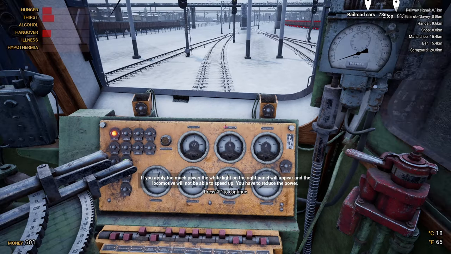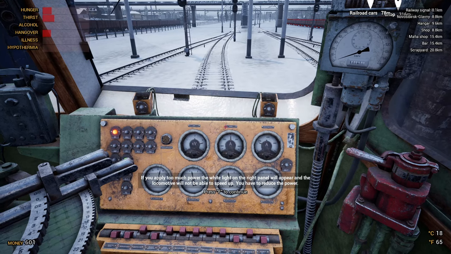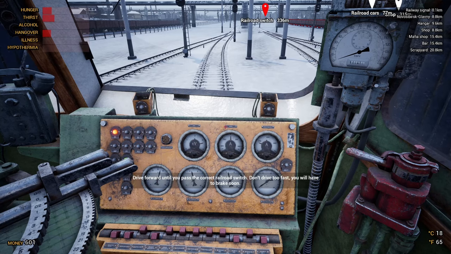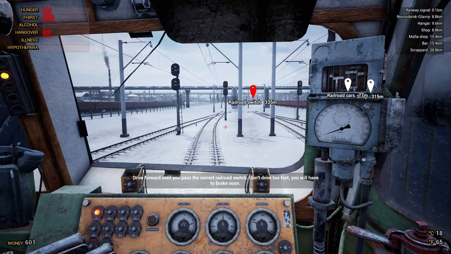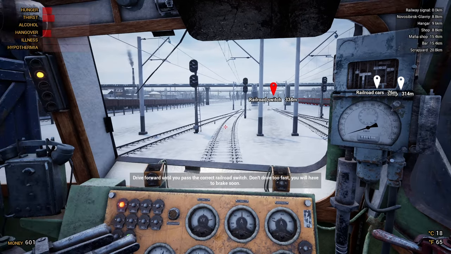Okay, we're moving. You apply too much power, the white line on the panel will appear and the locomotive will not be able to speed up. You have to reduce the power. Next steps to couple to the marked railroad cars. Drive forward until you pass the correct railroad switch. Do not drive too fast. You will have to brake soon.